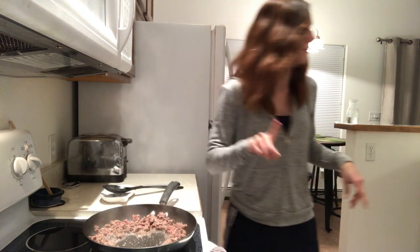All right, this is looking good. And I pushed all the meat to the side so there's a little hole for my mushrooms. Let me grab them.